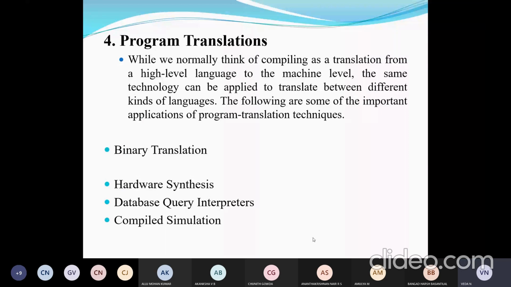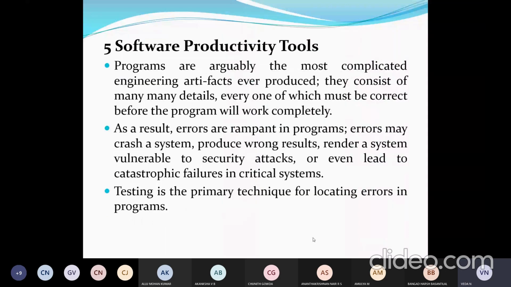And coming to the compiled simulation, I mean simulation in the sense before the actual software has been developed. Okay, so simulation has been done to check all the possibilities, so that it is supportive, it is compatible and everything, to check all the features, and finally the outcome, the software or the compiler, will be available at the end so that other end users can use that. Okay, so all this has to be taken care of.